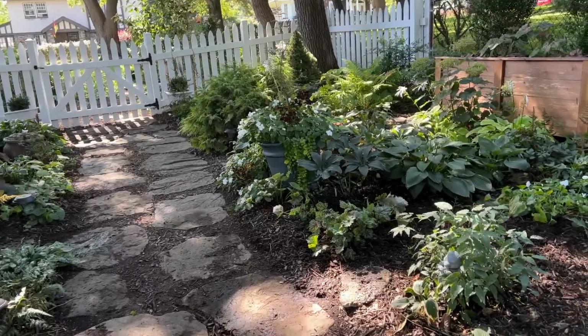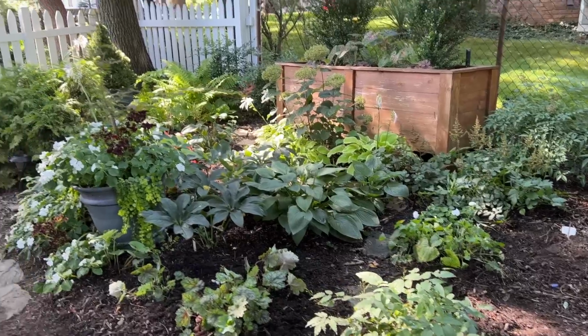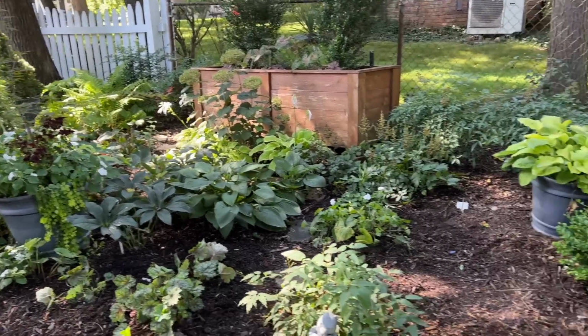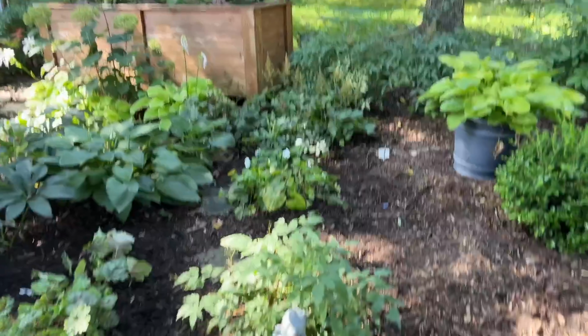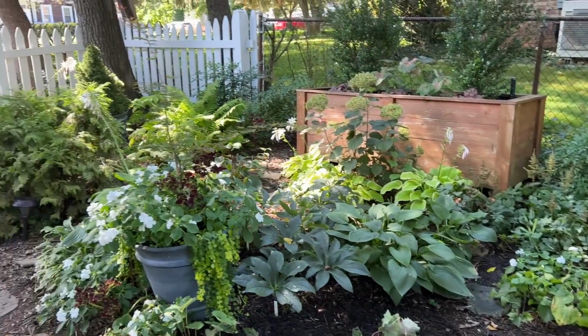I keep calling it a flower bed, it's really more of a foliage bed, isn't it? But I think it's going to be good no matter what I do, because I like all these plants. So it's really just a matter of rearranging them into a more pleasing combination. I have room here for creativity, and yeah.